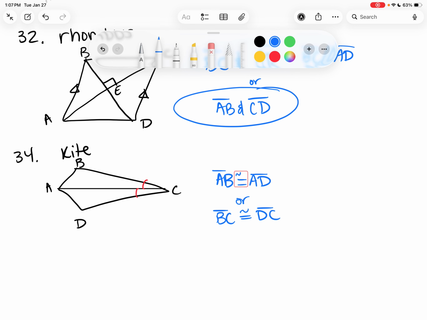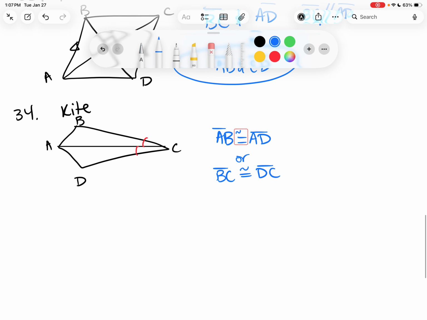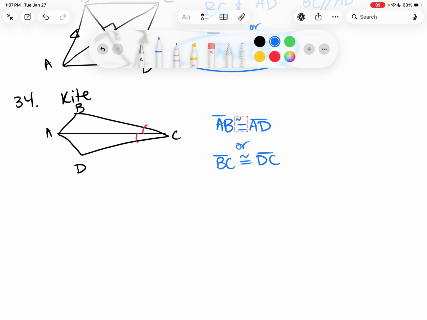Well, we could kind of go with what Ethan said, but we would need to specify something else. We would need to show that angle B is congruent to angle D, and angle A is not congruent to angle C. We have to do that, which is a little bit different than what they're asking us to do, but that one would be an option.